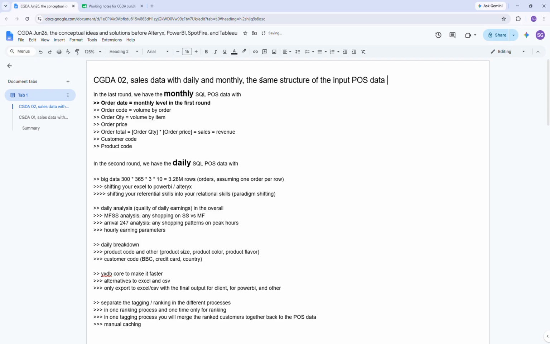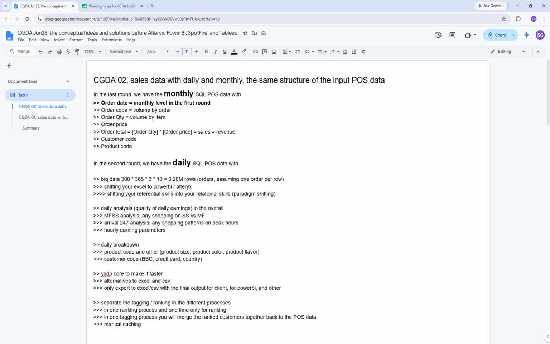After doing the analysis, about 15 to 30 minutes of conceptual analysis, you have to design with the data analytics team, the Power BI, Alteryx and Tableau team, to implement the solution.